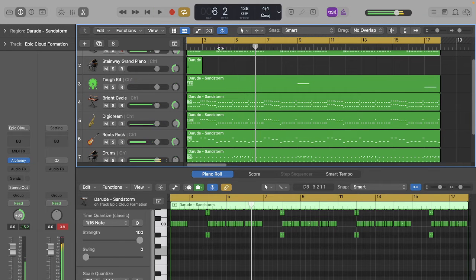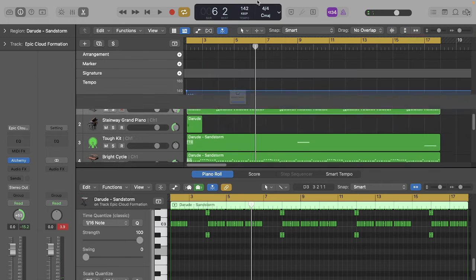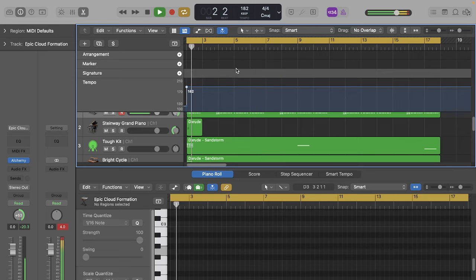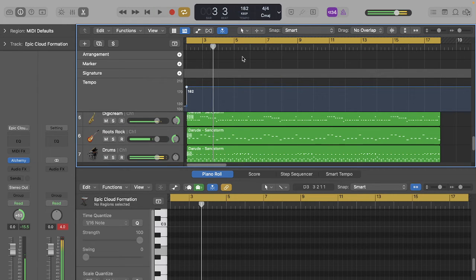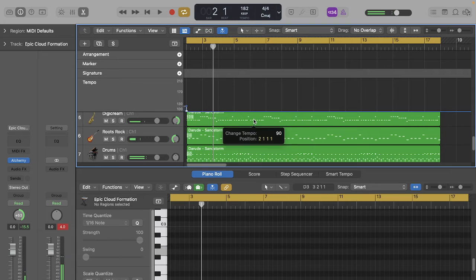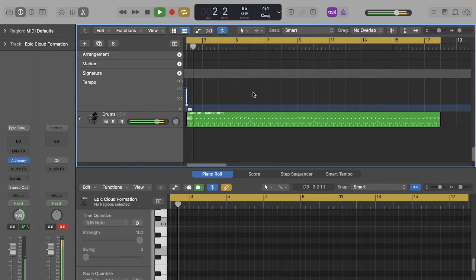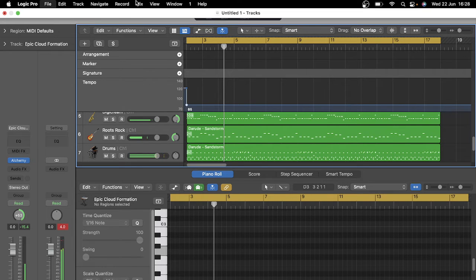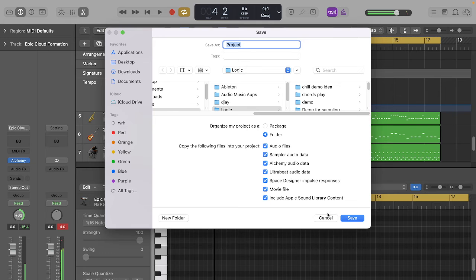I can also, the fourth thing, we can change the tempo at the top here. I can speed up a lot. So I can click this bar, drag it all the way up, or I can drag it all the way down. So that's going to be our task. Our task is going to be to do a remix of this.